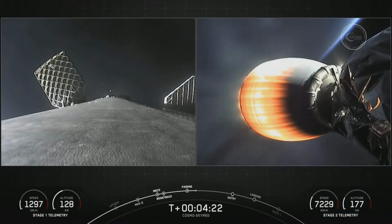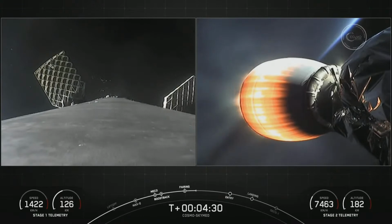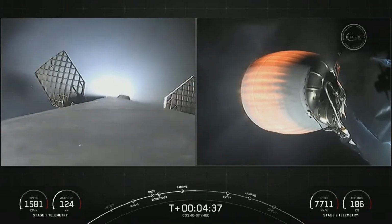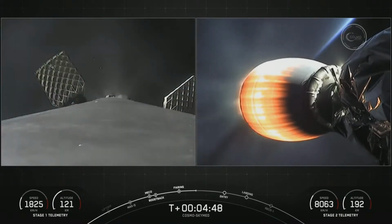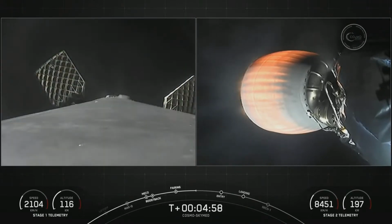And we are T plus 4 minutes and 23 seconds into today's mission, and we're currently in the first of 2 planned MVac burns for satellite deployment. Now at T plus 6 minutes and 11 seconds, you should see on your screen the first stage's entry burn. That entry burn will be the second of 3 burns needed to make its way back to landing zone 1 today. Now for the entry burn, we relight 3 of the 9 Merlin 1D engines, and that starts with the center E9 engine, followed by the E1 and E5 engines. And that helps to slow the vehicle down as it passes back into the Earth's atmosphere.